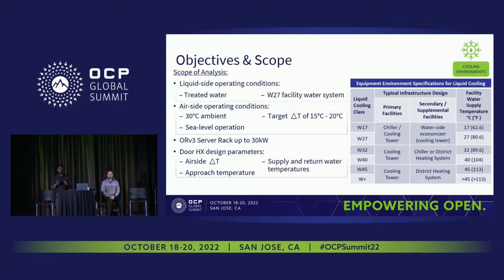The other reason why we included this diagram was that if you have a facility and you're operating at one of these W classes, you can also typically have chilled water, so chillers, or a cooling tower. So if you are going through this presentation and you know that your facility has this kind of infrastructure and you're considering a door heat exchanger solution, the data or the information in this presentation may apply to you. Okay, so that was just a basis. You can look out for these things. I'm going to hand over to Juan, and he will go through the technical analysis.